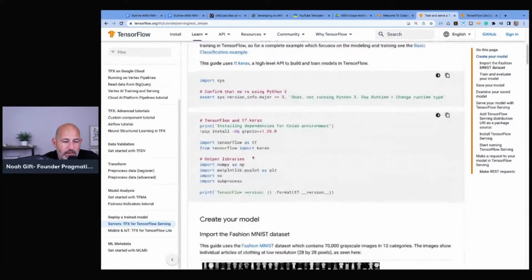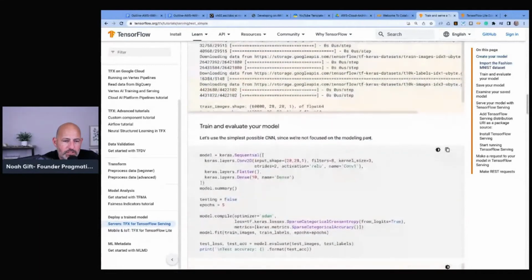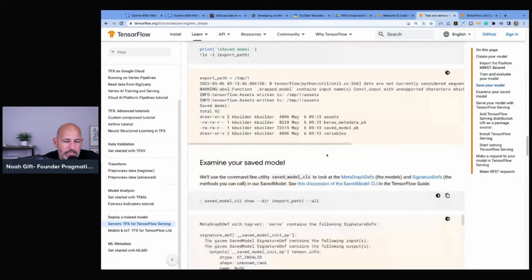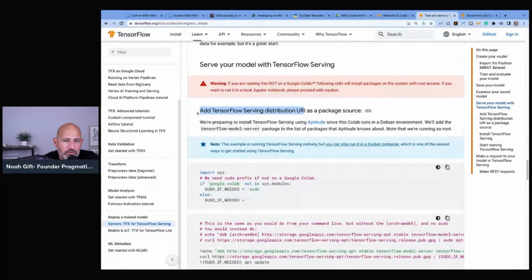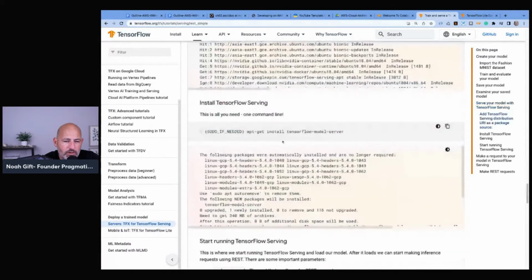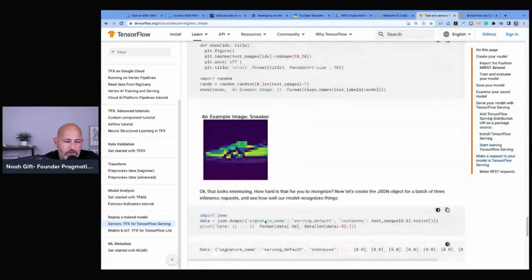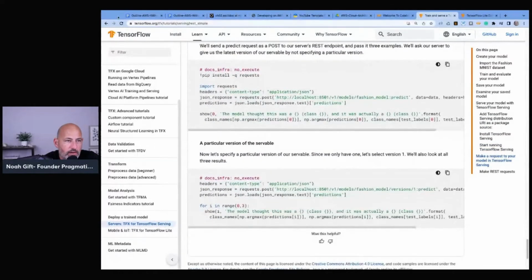And this looks promising here. This looks pretty promising. Save the model. Examine your saved model here. Add TensorFlow Serving distribution as a package source. This does appear to potentially be a solution that I could use.